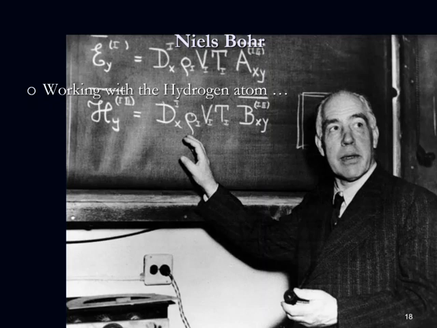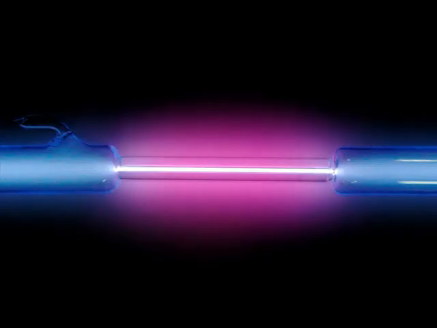And Niels Bohr is going to be working with the hydrogen atom. In particular, he's going to be looking at the atomic spectrum of hydrogen atoms that are in a vacuum tube. So there's very little atmosphere, but there's mostly just hydrogen in the vacuum tube. And they're going to run a current through it. And you're going to see light that's emitted off of those hydrogen atoms in there. And that light looks like this. You get this distinctive red kind of purplish glow that's a part of that.